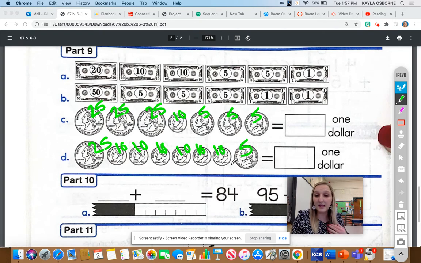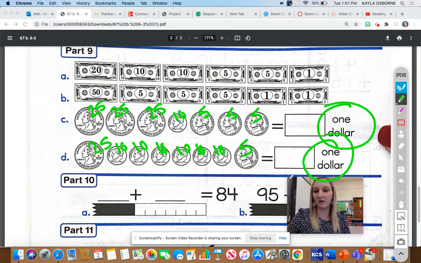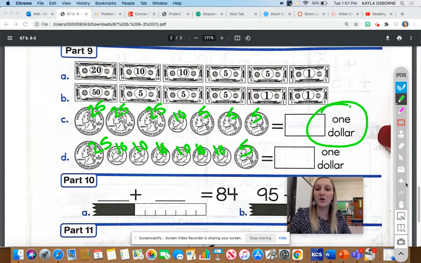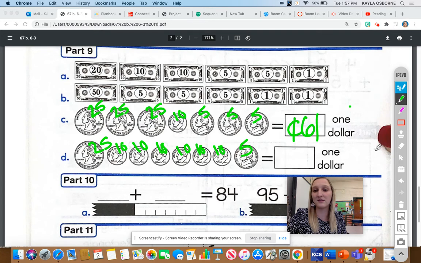So when it comes to the end, if it was 100 cents, we know that that's $1. You would circle $1. I'm not saying that's the answer. I've not even counted the money, to be honest with you. But I'm just saying, if it's 100 cents, you're going to circle $1. If not, you're going to put the cent and the amount. So if it's 61 cents, put 61 cents. That's not the answer. Don't write 61 cents. It's not the answer. I just said that's what you would do.